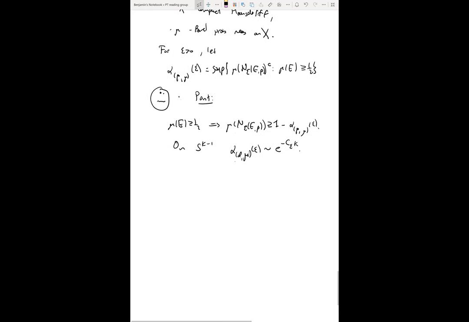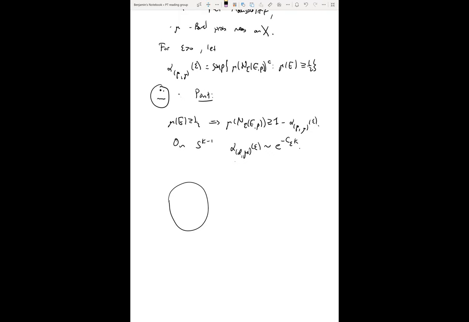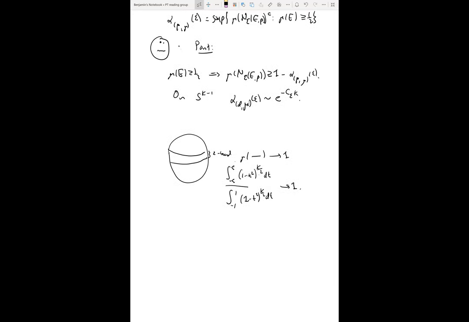Right, so this is this picture where if I take a small, there's this isoperimetric thing where, if I look at a set of measure at least a half, and I look at the measure of the complement of its epsilon thickening, the worst possible case is right around the center of the sphere. And if I take some sort of epsilon band here, you can check that this has measure which is tending to one exponentially fast, right? Because this is essentially just writing down a ratio of two integrals. And more and more of the mass is going to be concentrated near where this function is not decaying exponentially.